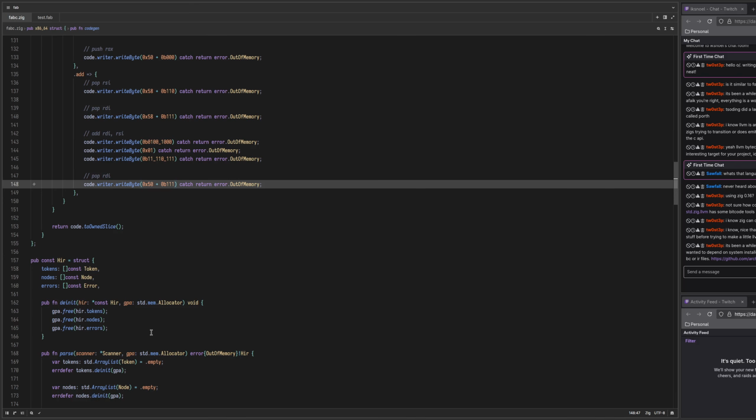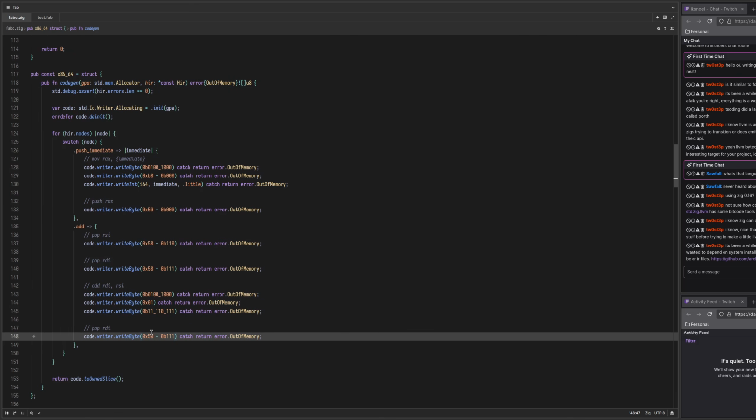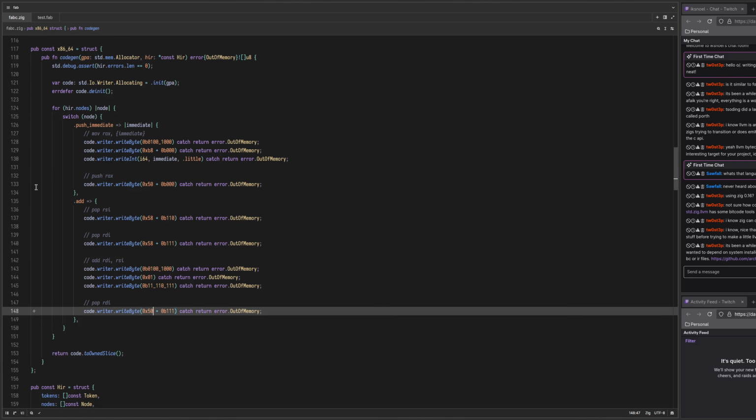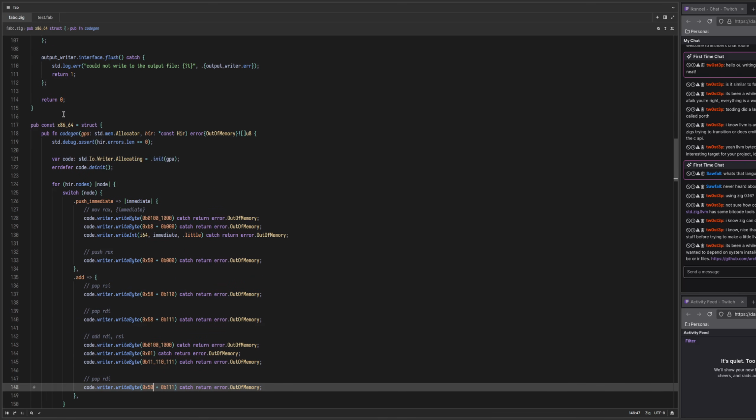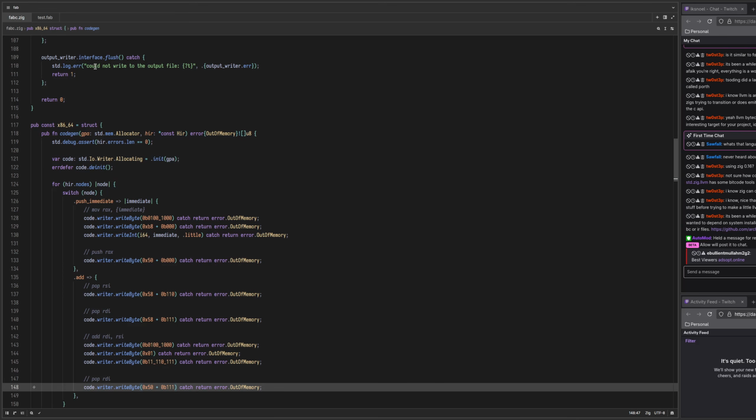Now, in this case, we can't just return with a return instruction, because that's not what the kernel's expecting us to do. What we need to do is tell the kernel we're finished executing, so we need to exit, and that'll be via a syscall. We can just do that at the end, but this is more of a target dependent thing. So if you're on Linux, it'll be one thing. If you're on Windows, it'll be another thing. If you're on Mac, it'll be another thing. I think Mac probably uses a similar method.